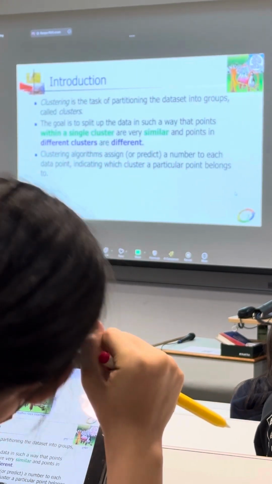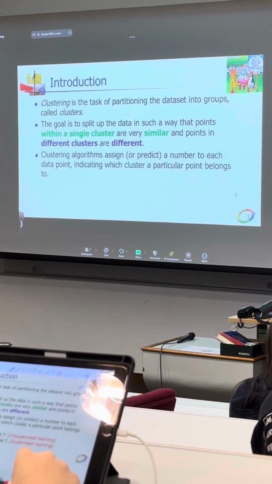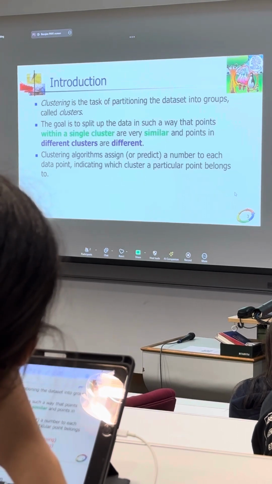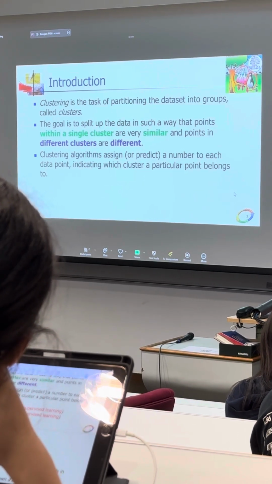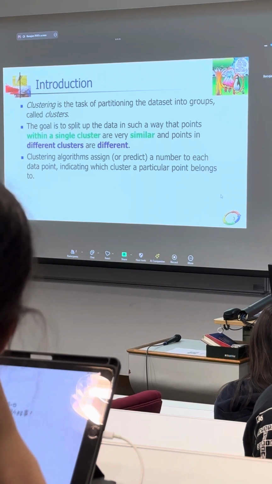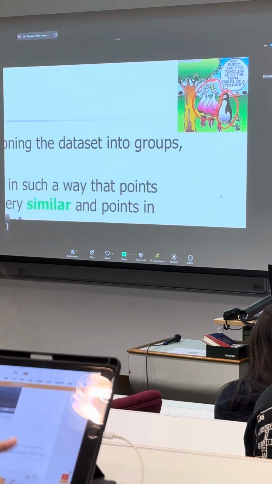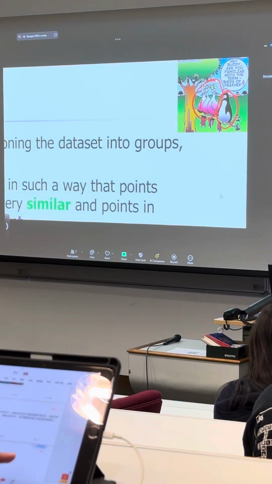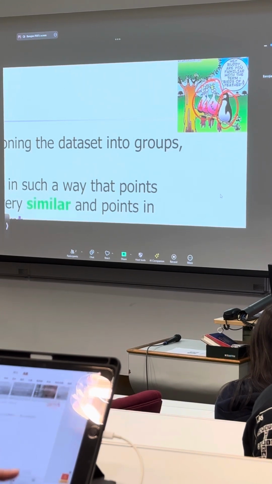Now, the output of the clustering algorithm actually assigns, or we call it predicts, a number to each data point, indicating which cluster a particular data point belongs to. Say for example, okay, we have group number 1. So for the first bird, I will assign number 1 to it. For the second bird, I will assign number 1 to it. For the third bird, we will assign number 1 to it.